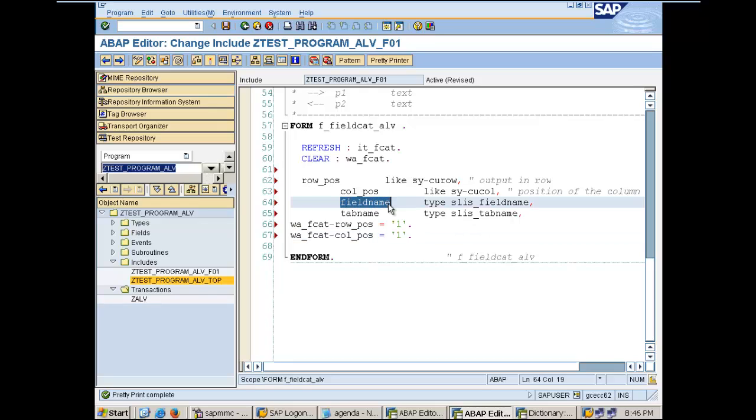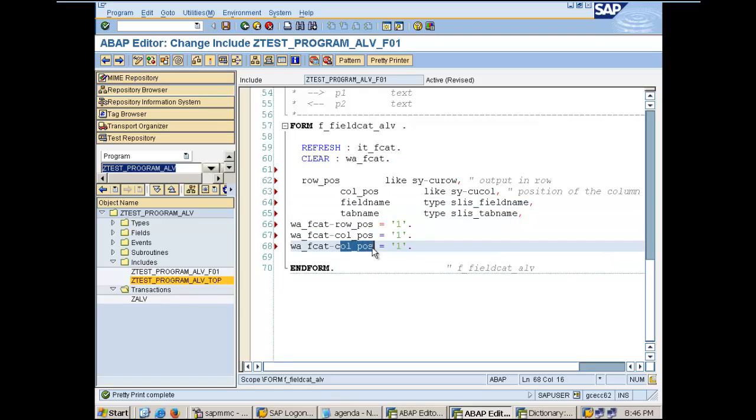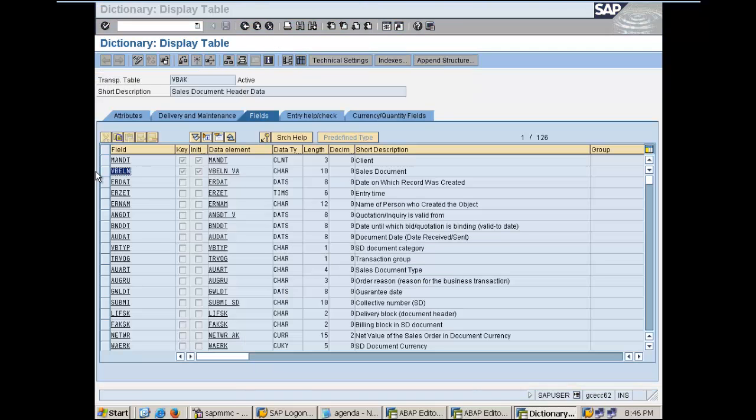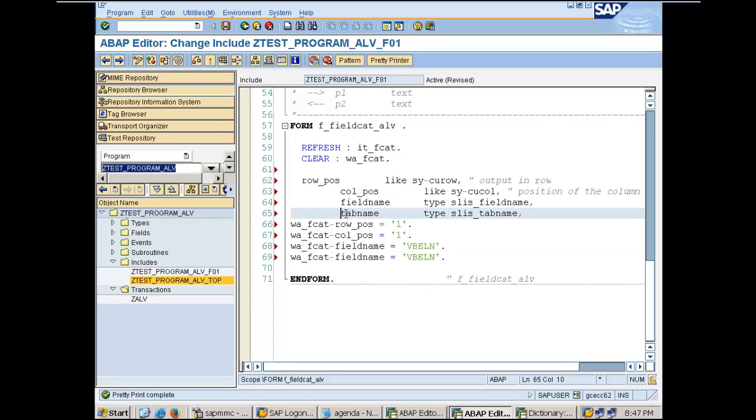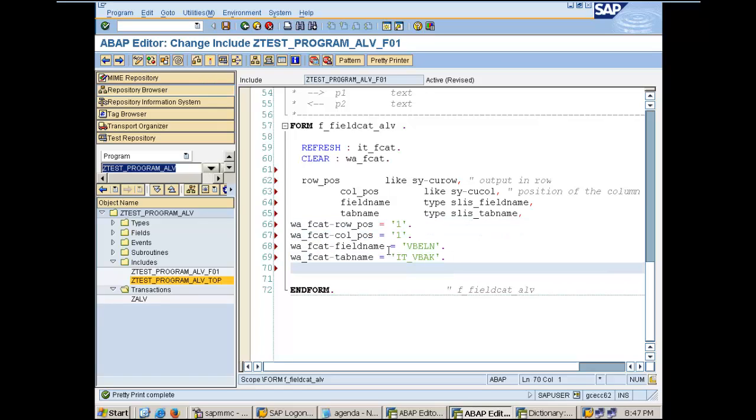Then field name, which is VBELN. Next tab name, and tab name is it_vbak. So from this table, this field, first row, first column, and then selection text.